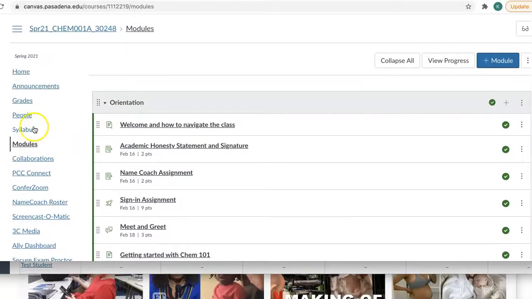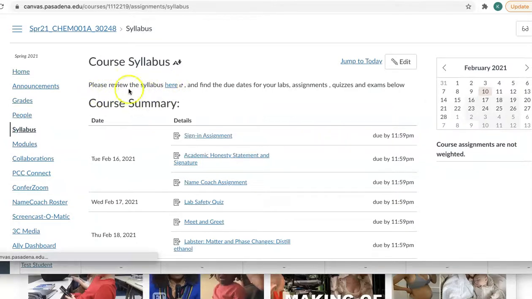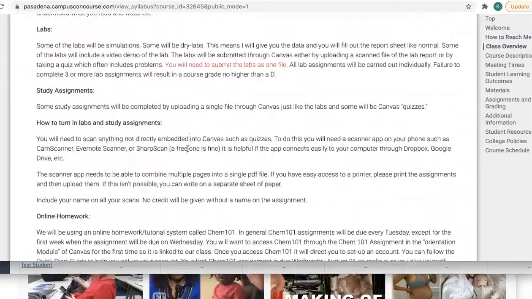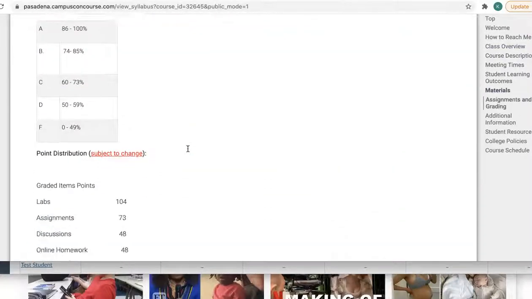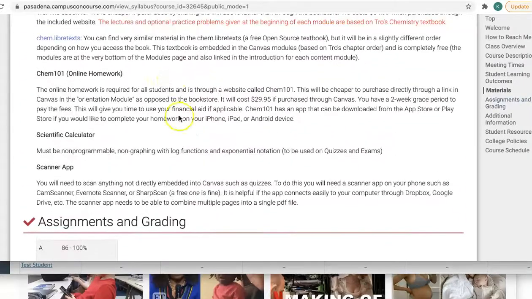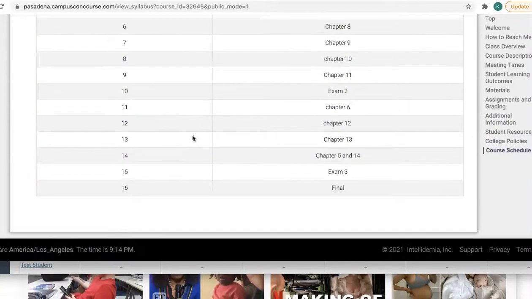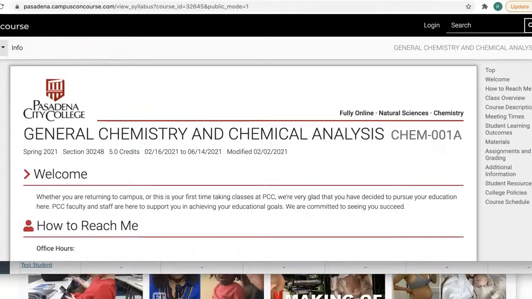Now I want to take you to the syllabus tab and help you understand what's happening under the syllabus. If you click on this link here, you will be led to your syllabus, the one that I require that you read in detail and understand every part of it. As you can see, it is long, but it does provide all the information that you will ask about. I already answered questions by writing the syllabus and spending many hours working on this video and on your modules.